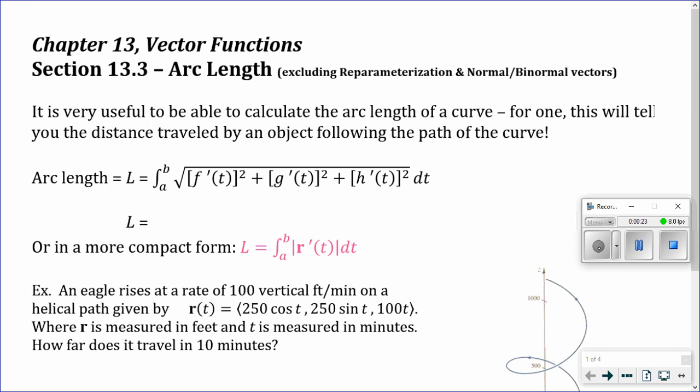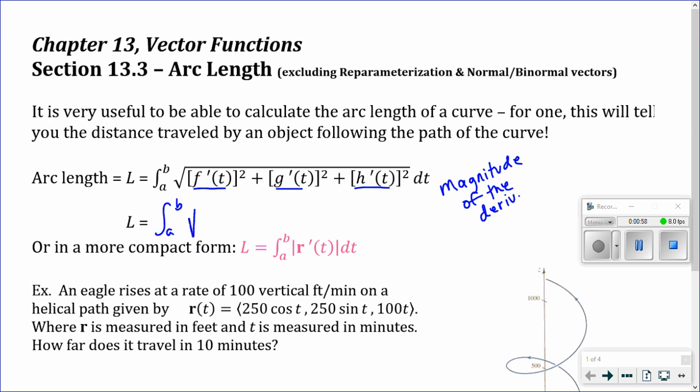So notice that right here is your derivative of each item, the x part, the y part, the z part, or the parameter parts. And it's being squared and added together. So I hope this reminds you of the magnitude. So this is just the magnitude of the derivative. All right, and the integral of the magnitude of the derivative, right? So we can also write it like this, from a to b.